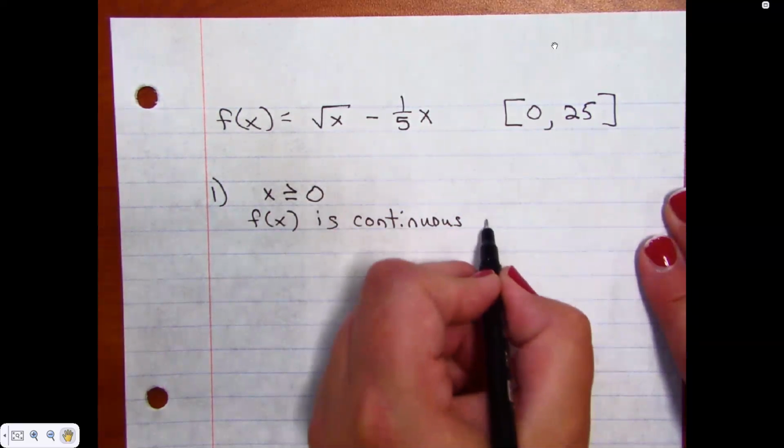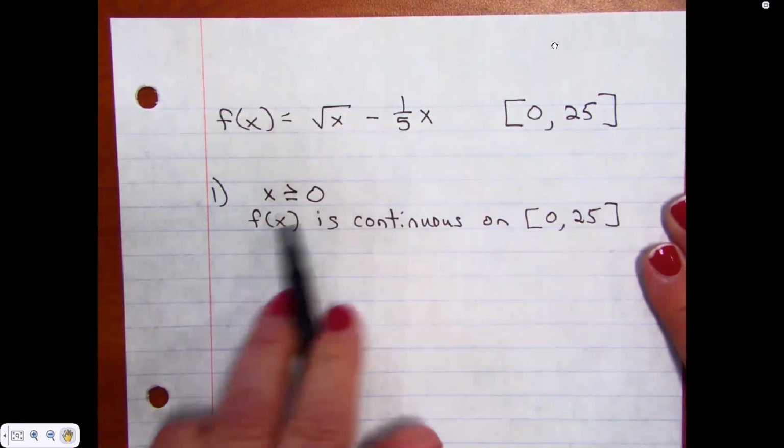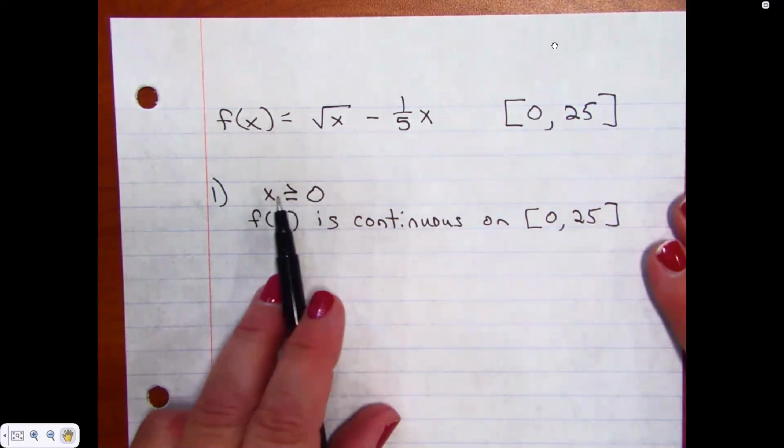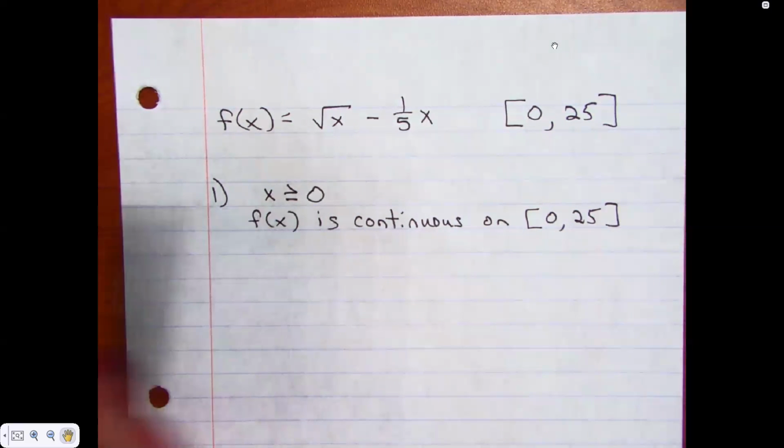Let's put on that interval. That's okay just to say that too, but maybe state somewhere that you thought about it. x has to be greater than or equal to 0, so we're okay. Not only is it not continuous, I mean, there's absolutely no graph, right, if x is less than 0.